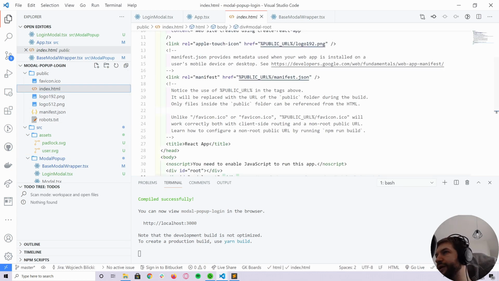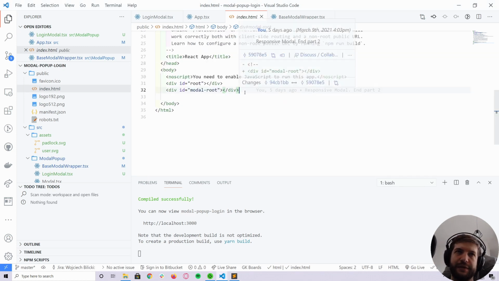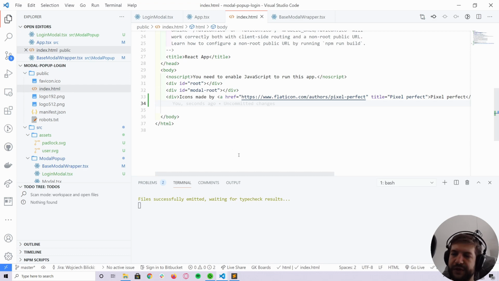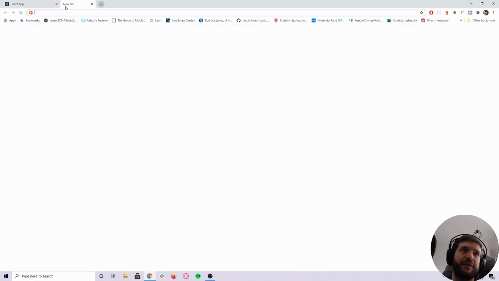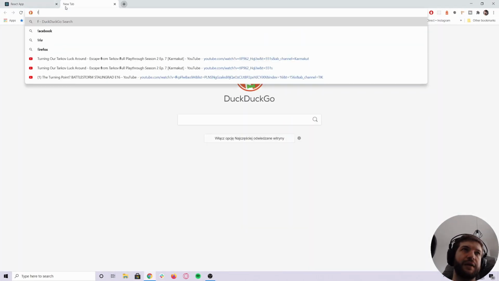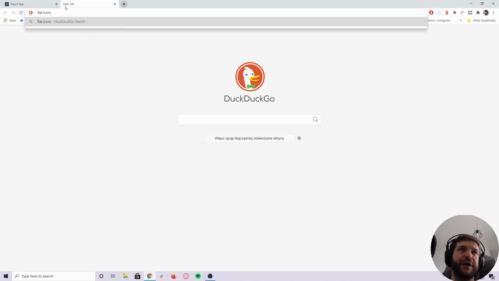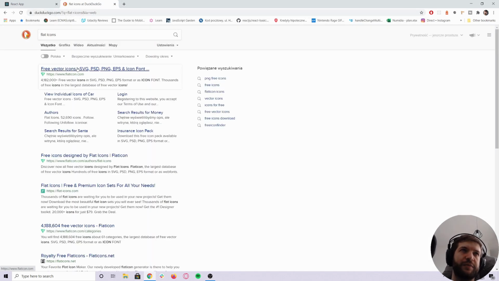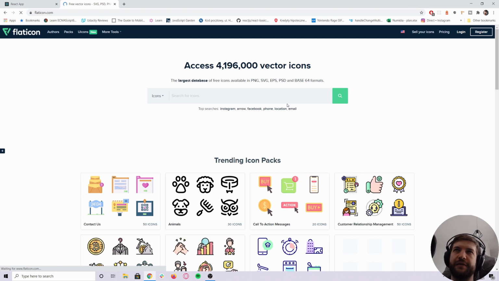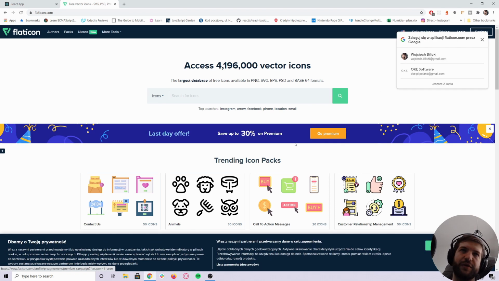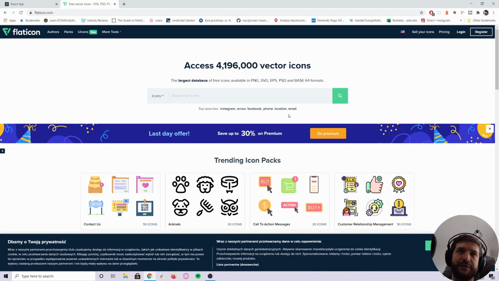Let's just quickly add the annotation here about the use of those icons. This is taken from Flaticon. If you don't know them, this is a great source for icons. If you need one for a fun project, you can buy. There's a premium account and stuff like that.